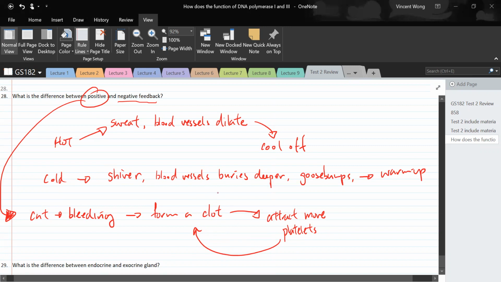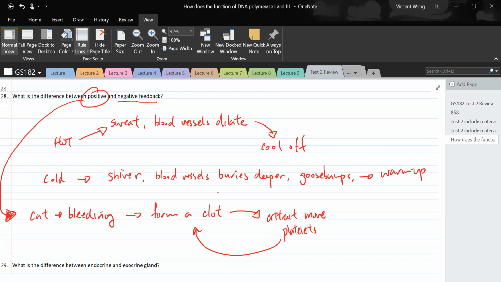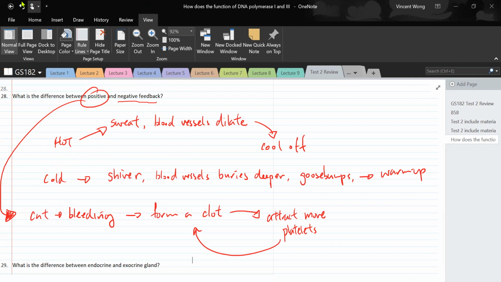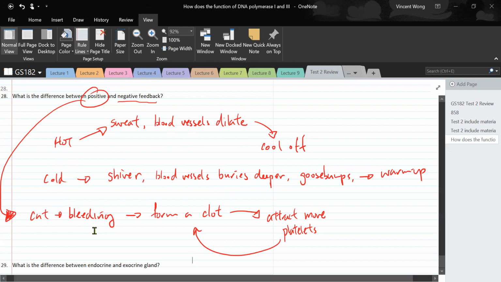Another example is giving birth. There's a little bit of contraction, and then your brain makes more hormone to cause more contraction. And then the contraction keeps on exaggerating until the baby comes out. So those are positive feedback. I guess the main difference is negative feedback means you're going to undo the change. You're going to try to undo the initial trigger. Whereas with positive feedback, you want to exaggerate it, emphasize it, amplify it.